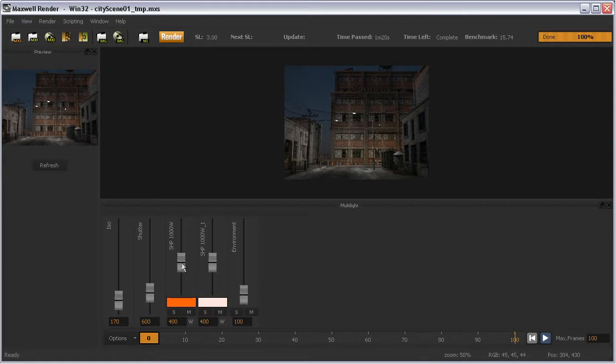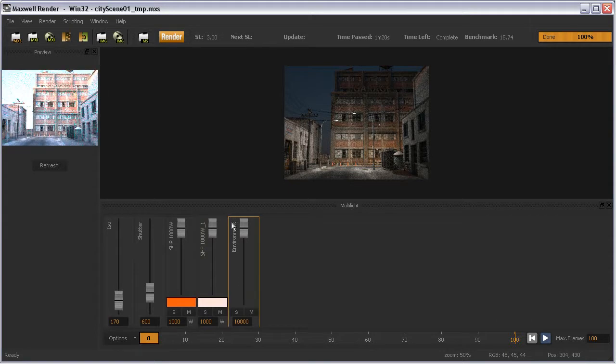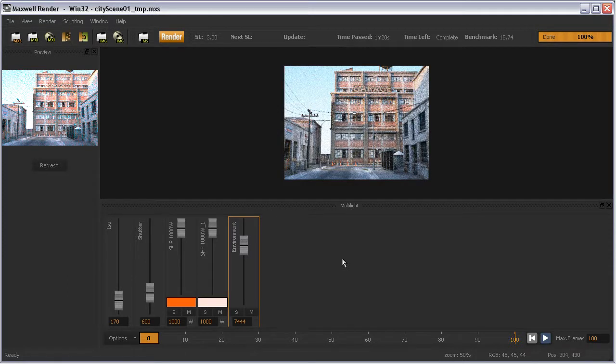So we have all this amazing control post-render, which is just incredible to me. You can control everything. So let's say we want more light, a morning scene or something. It's not going to look too good right now because I didn't let it render very long. But it's just amazing control you have post-render, which to me is a really incredible thing. You can't get this with any other renderer.